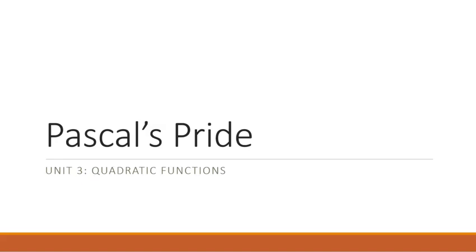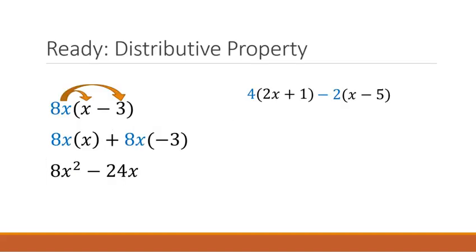This video aligns with the Ready, Set, Go assignment following the lesson Pascal's Pride from Unit 3, Quadratic Functions. In the Ready, you will be asked to use the distributive property. For more information on the distributive property, you can view the Ready, Set, Go video for Lesson 2 or Lesson 5.